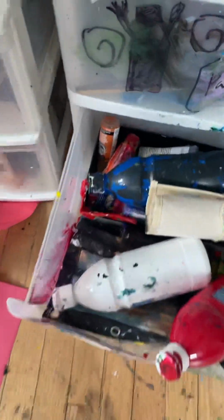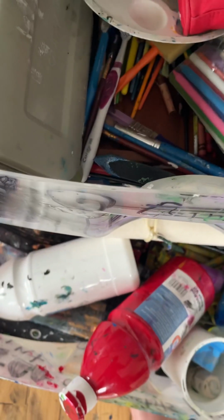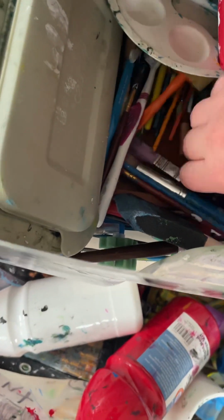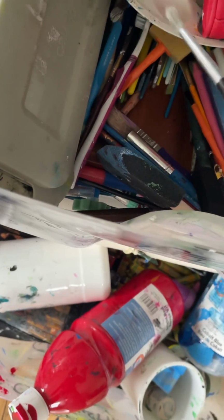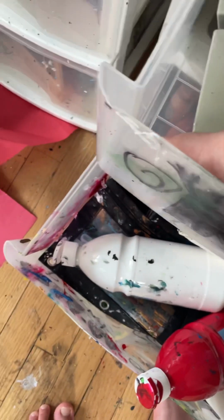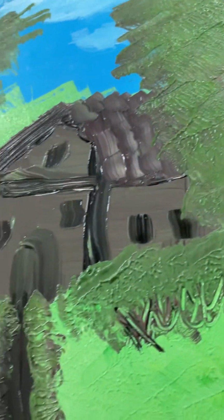But I'm going to get one of my pops. You don't need a pops. What I prefer is a very thin detail brush, just a very narrow brush, you know what I mean. I don't need anything crazy to make that one. Oh, that seems good. I'm going to need to organize that a little bit, it's getting messy.